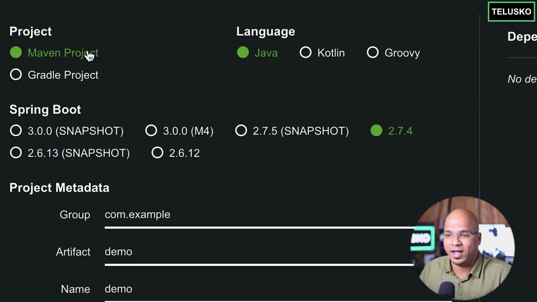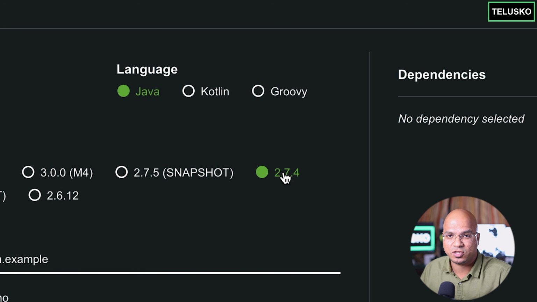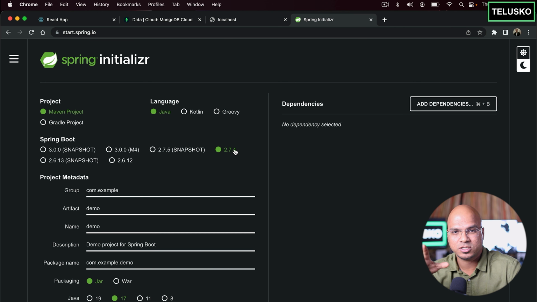Now in this, we are creating a Maven project. Imagine you're creating a project and you need certain modules and a certain project structure. So you can click on Maven project here. And we are going to use the Java language. The next thing is to specify the version, which is 2.7.4. The only thing is, if you want to use Swagger, this version does not work properly. So I will change the version once the project is created. But if you don't want to use Swagger, this works perfectly.